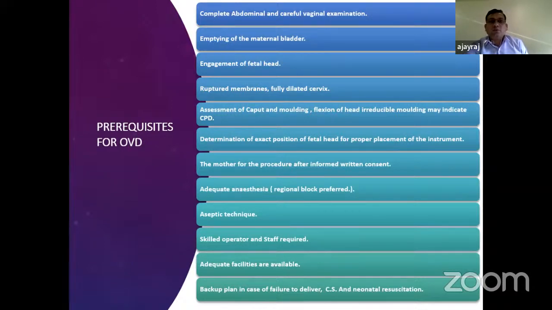Many a times, due to certain conditions, the patient is not cooperating for this kind of procedure because they are painful. If we are not having proper anesthesia, then the patient doesn't cooperate and we have to opt for cesarean section. And it is observed that in cesarean birth, after such attempts of operative vaginal delivery, that is forceps delivery or vacuum delivery, the baby comes out in jeopardy. So neonatal resuscitation is required at most times.